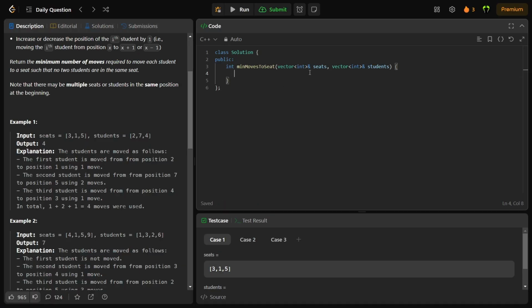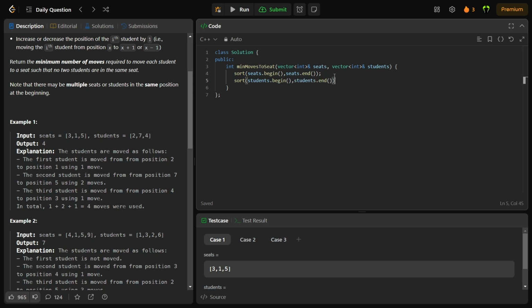Our approach was just to sort both of the arrays. Sort seats.begin, seats.end, and similarly we'll sort students.begin, students.end.